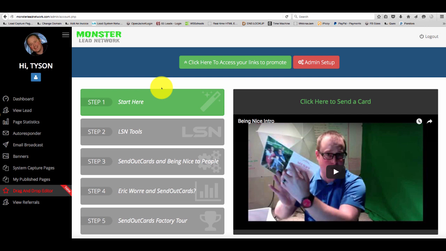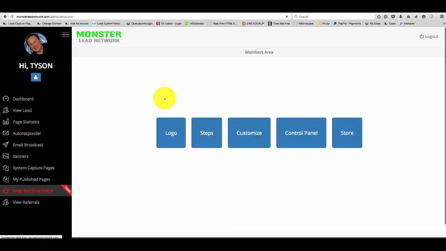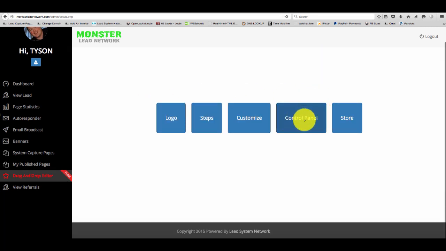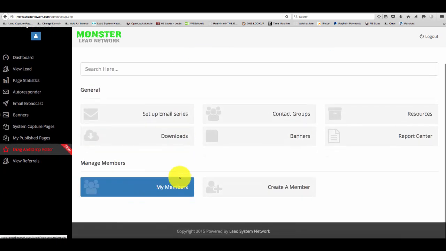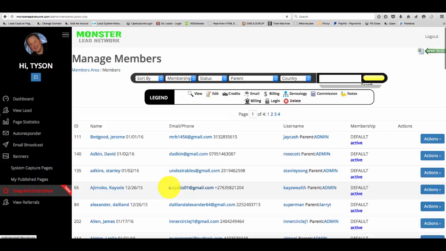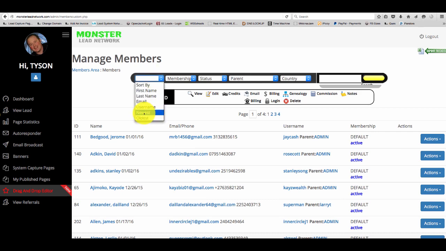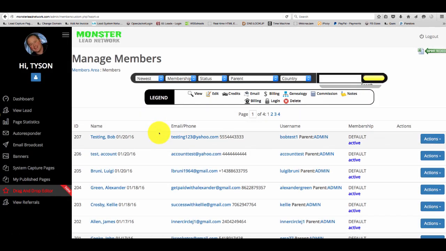You guys can actually look at all of your members at any time. You can actually log into their accounts. You go to Admin Setup, okay, and you go to Control Panel, and you go to My Members. And this is something that admin can only do. No one else can do this. You'll see a list of all your members. You can click here to go to Most Recent Members, so it'll pull the most recent ones to the top. Like the Bob Test account we just created a little bit ago. Let's say we log into this account. So we're going to go ahead and log into his account.